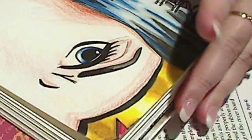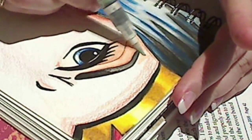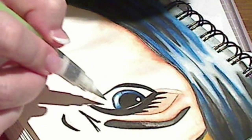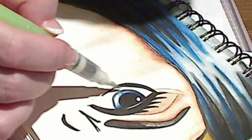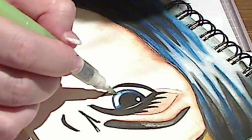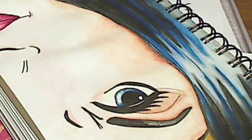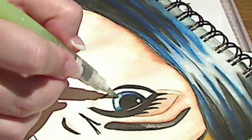I'm starting off on the darkest areas of the face, just so I can blend those out into some of the white areas I've left if I want to. You can see how easily the watercolour pencil turns to pure colour — it makes things so simple. One of the best things Adam Hughes said in his tutorial about doing the eyes is that the actual whites of the eyes are very rarely white. So to give the whites a little colour, I'm taking a tiny bit of the very palest blue from the iris of the eye and using it to colour in some of the white, giving it a very pale blue shadow.